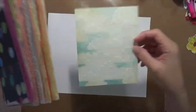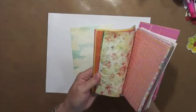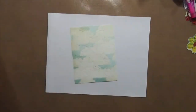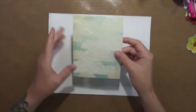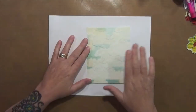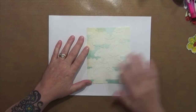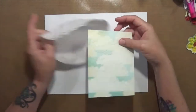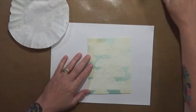What I did one day is I sat here with my embossing folder and I just started embossing pieces of paper. So I have a bunch of those. I've chosen this one today. Now I'm going to try to do a double take. I'm going to use the embossed paper, but I also want to do some embossing on the paper as well.